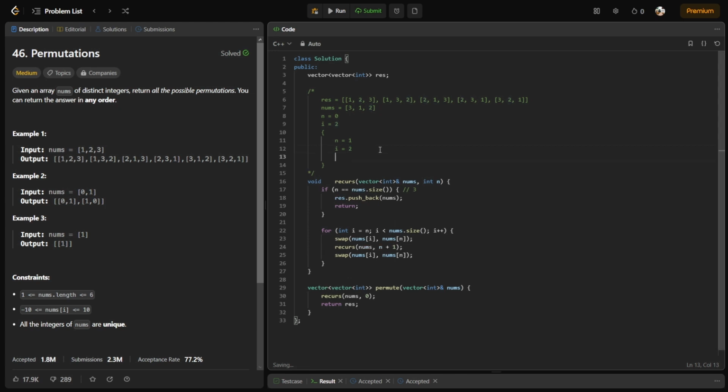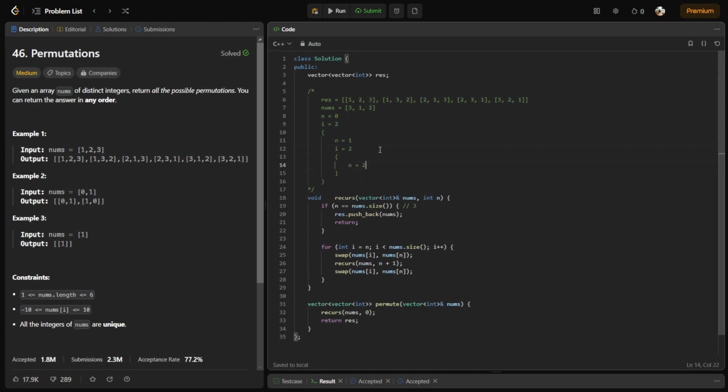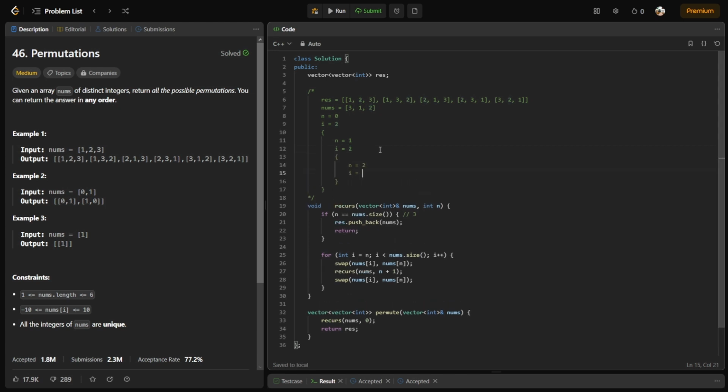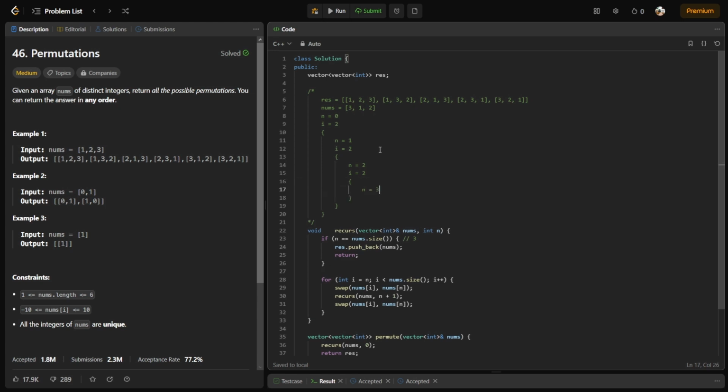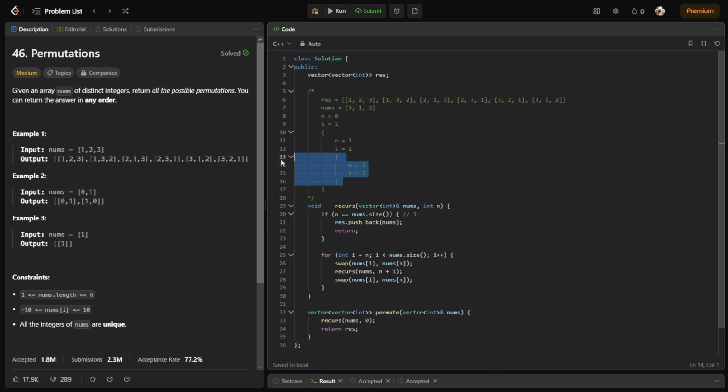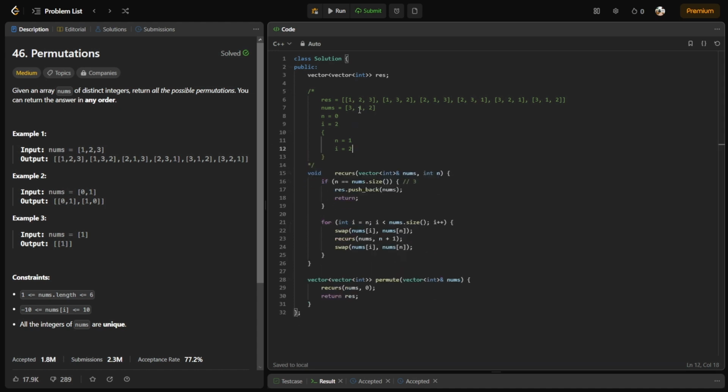Once we're done with that, increment again, i equals 2, and n equals 3. When this happens, we just push this back. Okay, once that is done, this one exits, swap back and exit, swap back, so 3, 2, 1, and exit.